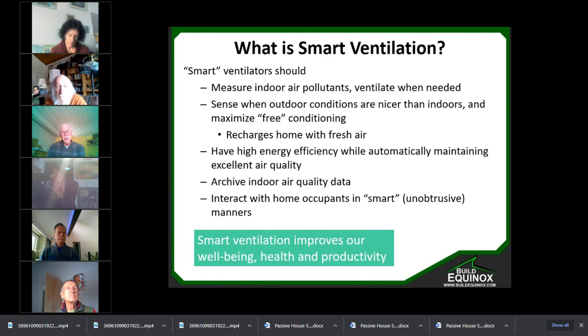And it's much more complicated than heating and cooling. And we'll look at the dynamics of that. But you don't have to give up anything. You can have high energy efficiency. And then with the data that you can collect with today's technology, you can use your data to help yourself, and my data can help you and your data can help me collectively as we learn more and more about those things that help us feel better and those things that don't.